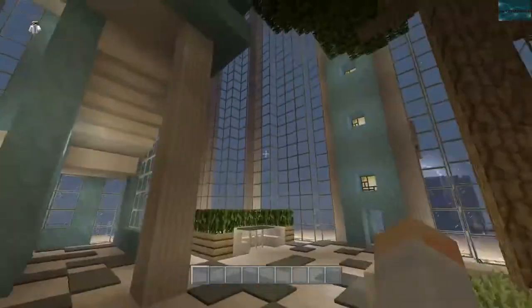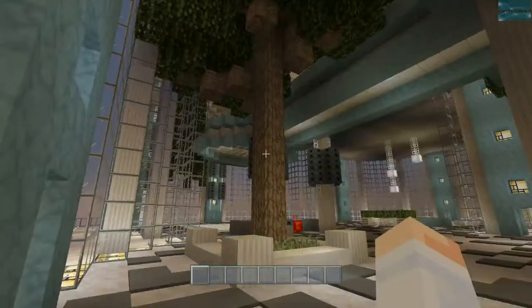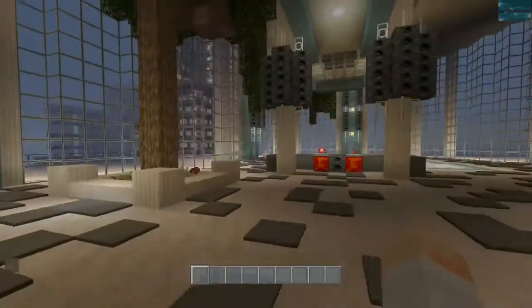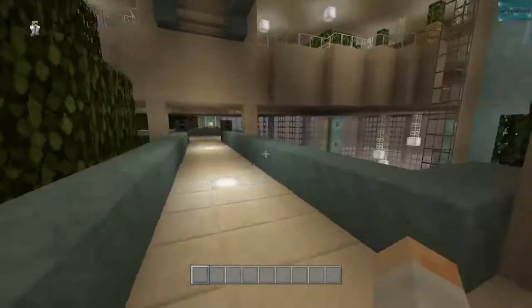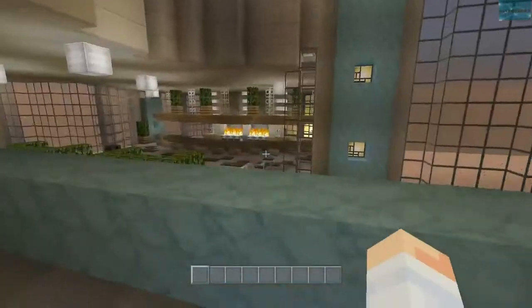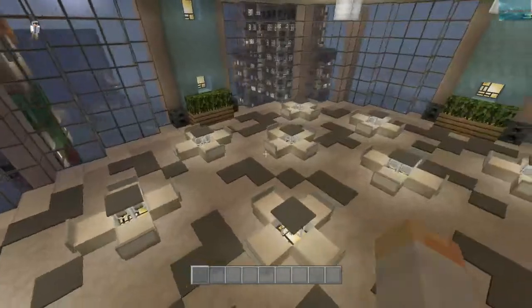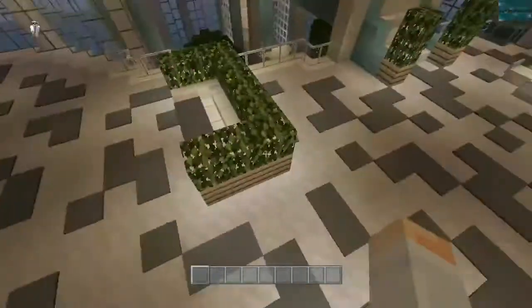But we got some trees here, some large trees, that is. This one's really big. Another private area to sit. It's a big tree. I think there's about 5 floors. If you start at this floor, 1 and then 2, 3, 4, 5, something like that. I don't even remember exactly. But that leads to the DJ's booth, or the original DJ's booth, I should say. This floor right here is kind of like a restaurant, where there is, again, more seating.